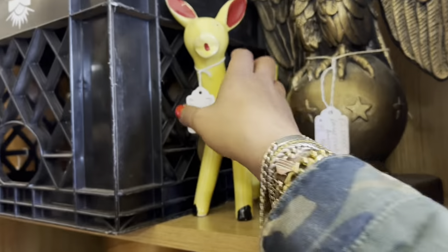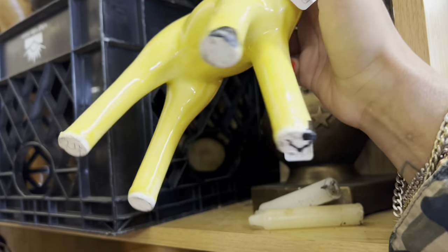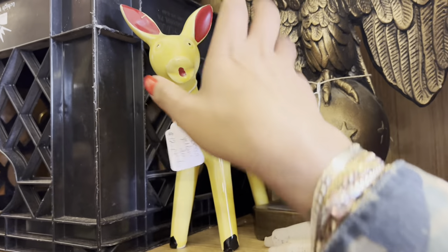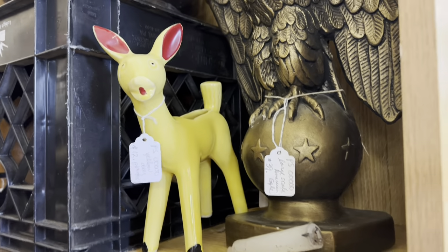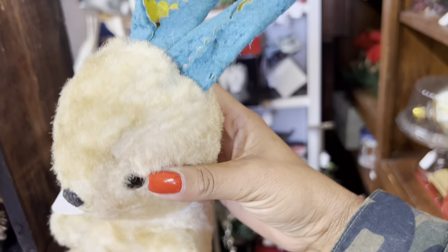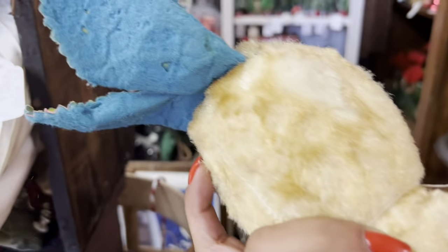What is this guy? That's a big one — really neat, $12. I'm going to pass on him today. This is bothering me a little too much, but look at this little bunny with the flower ears — stop, he is too cute. He's definitely been loved but I'm going to save him anyway.